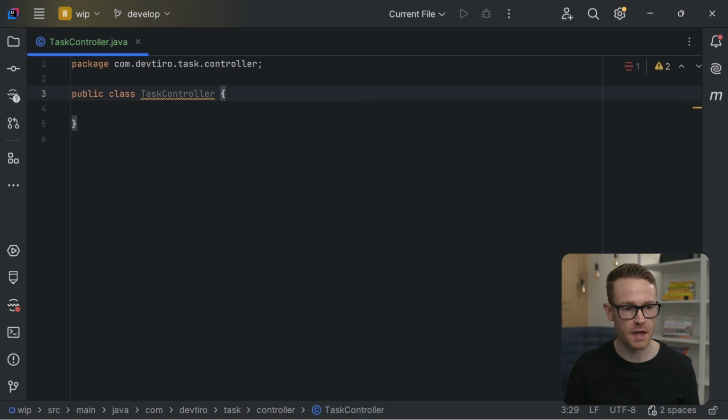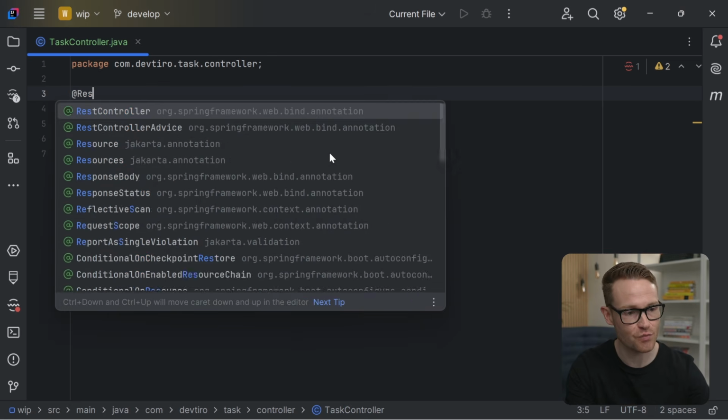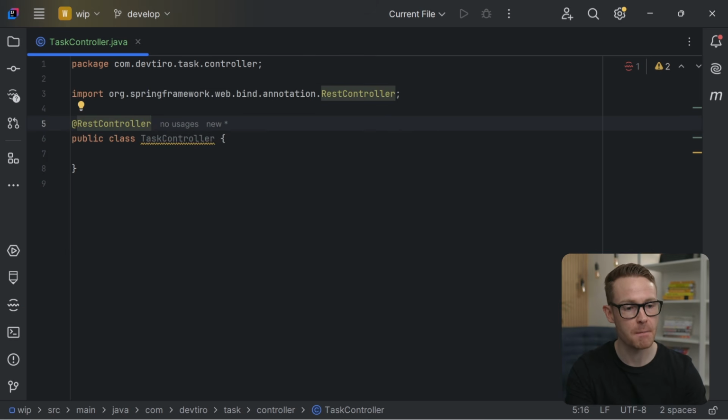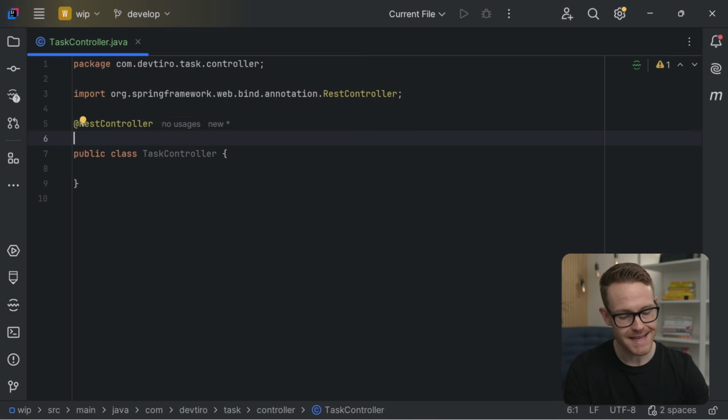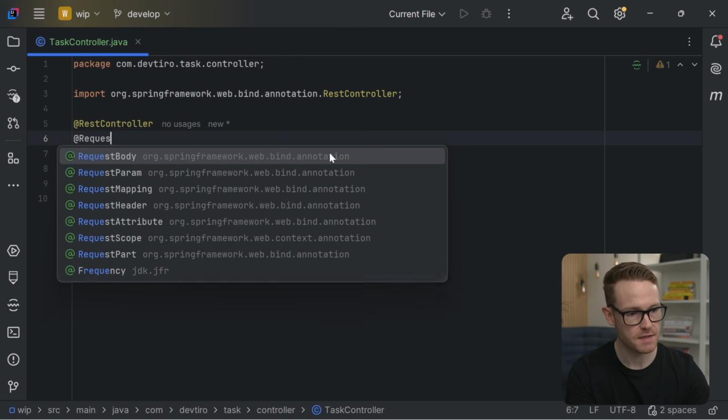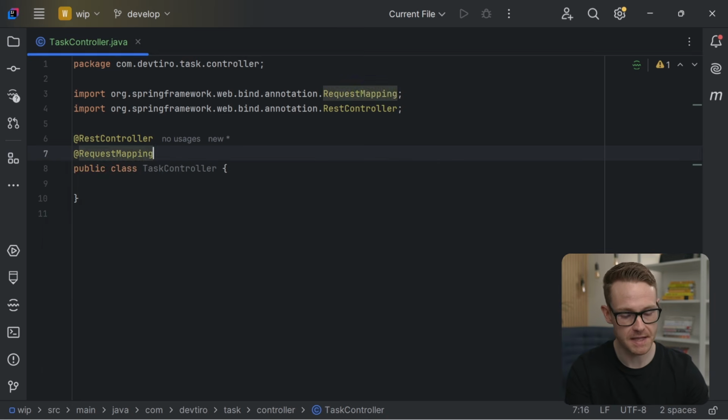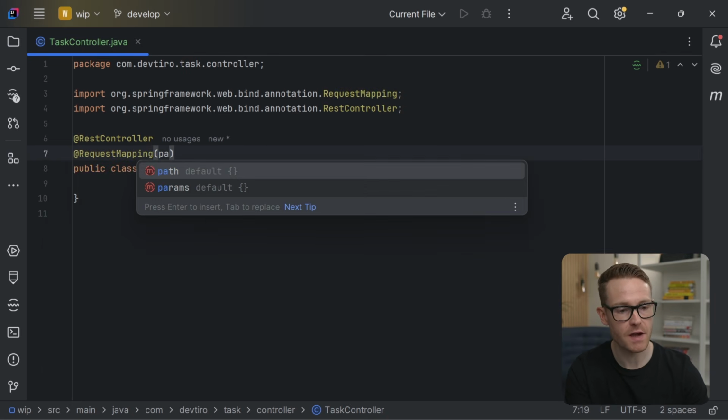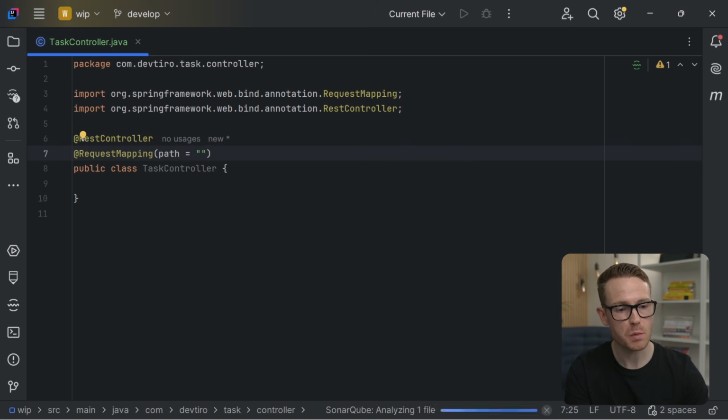of our REST API. Before we can do that, we need to add some things to the task controller class. The first one is the @RestController annotation, marking this class as a REST controller. Or put another way, we're telling Spring to look here for the various different endpoints of our REST API. Now let's add another annotation to the top of the class. This one, the @RequestMapping annotation. And then we're going to specify the path argument, and this will allow us to specify the base path for all endpoints in this task controller.